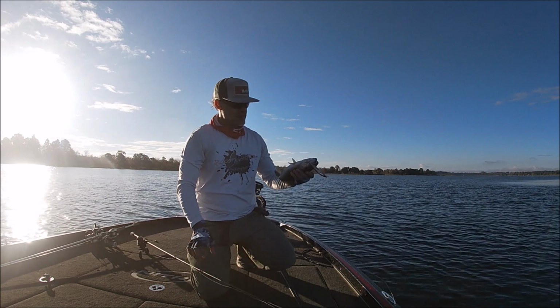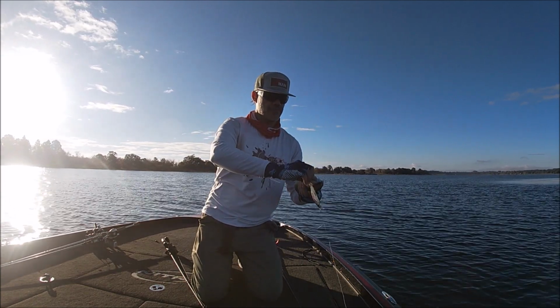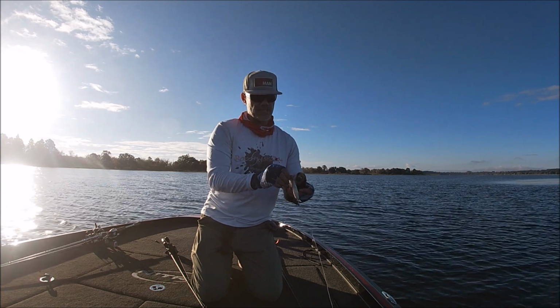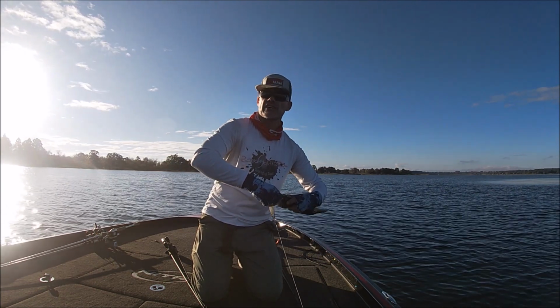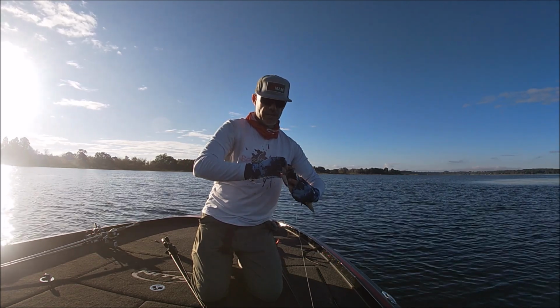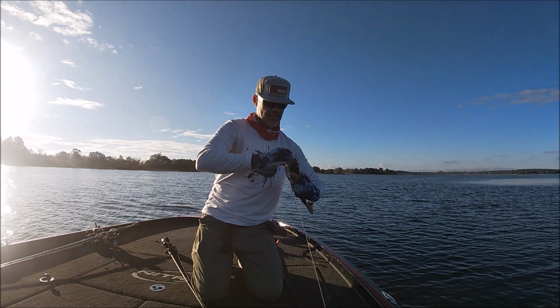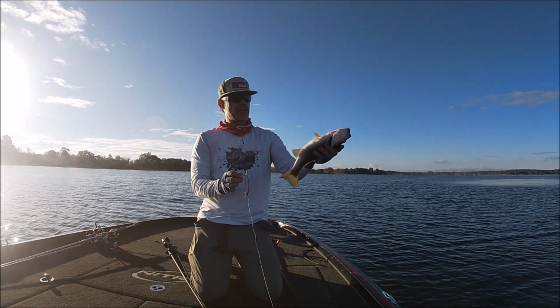Fourth cast of the day. Berkeley Stunner jerkbait. We're getting into jerkbait season. It's in the fall. Bait is starting to get everywhere and bass are starting to feed up on them. So minnow mimicking baits like a jerkbait or a fluke tend to be really good baits this time of year.